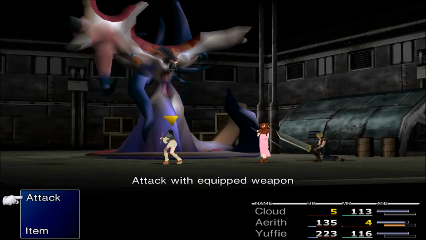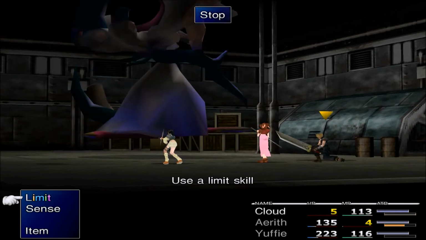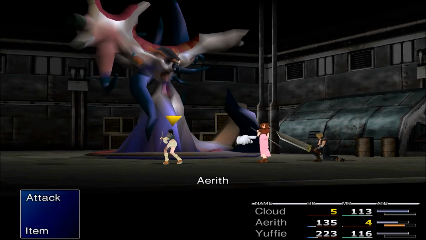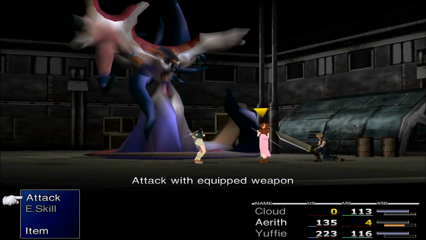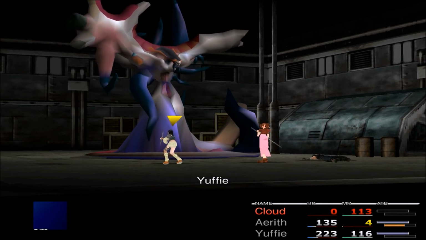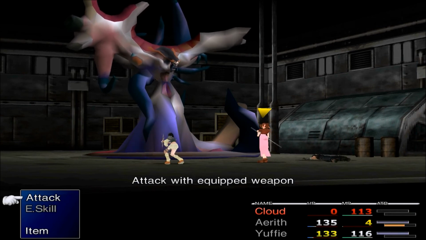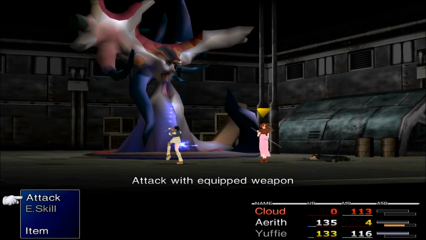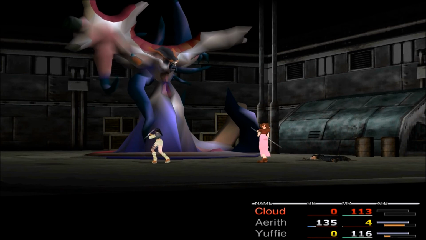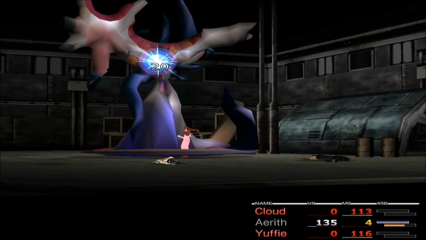Funny enough, Jenova has 20 HP right now, which just so happens to be the exact amount of damage that Aeris' physical attack does. So Cloud is dead, then we'll have Yuffie kill herself, and Aeris will use the finishing attack, and she's dead, so that wasn't too difficult.